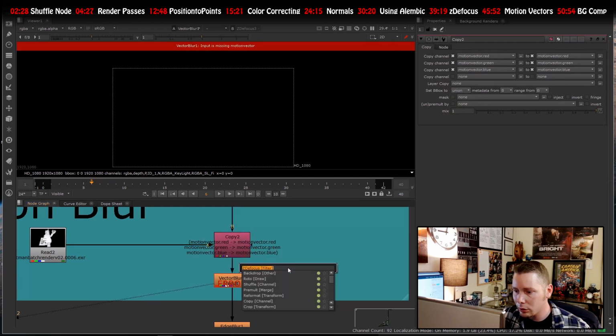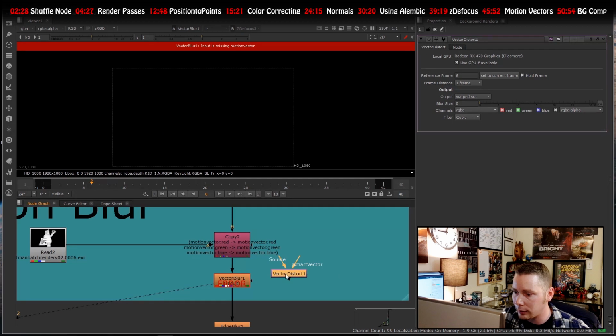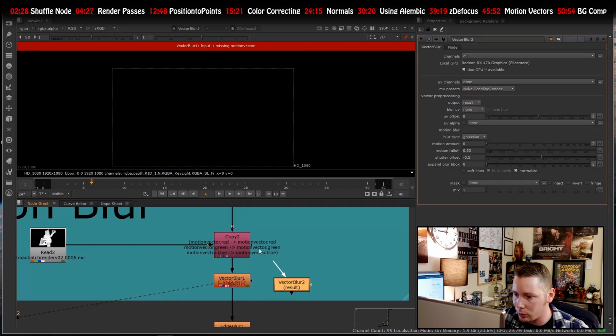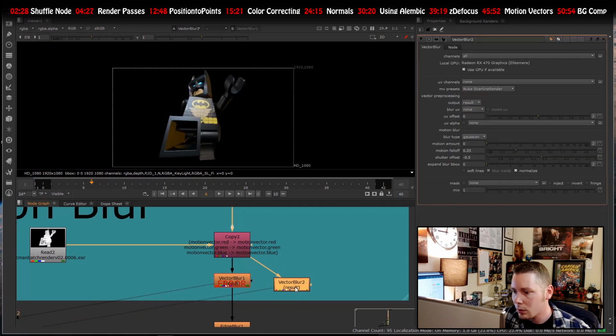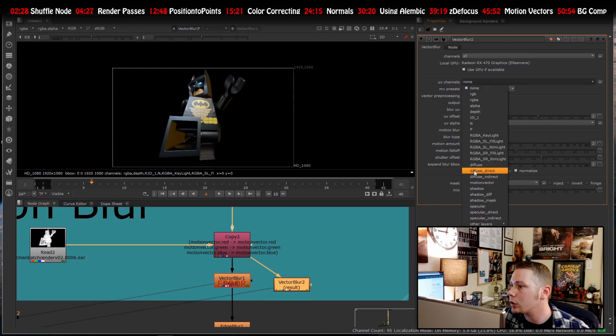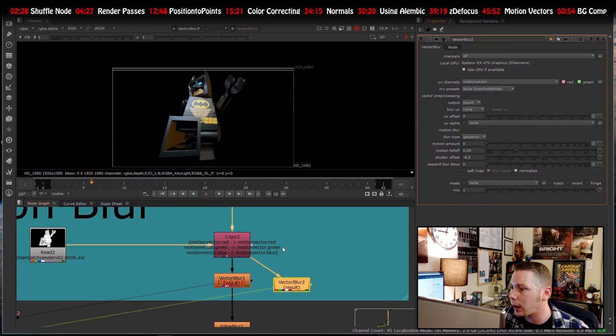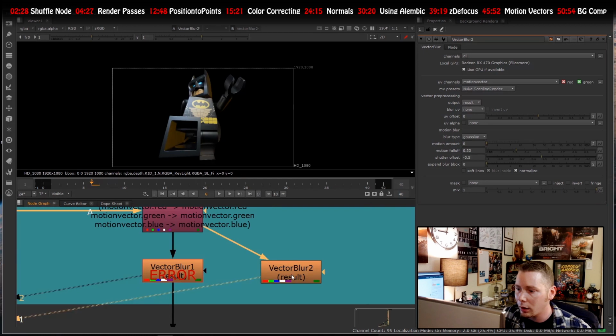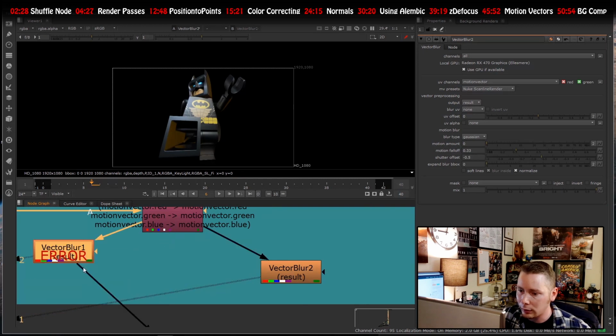Alright, so I'm guessing that this node just broke on me basically. Oops, that's the wrong one. So I'm just going to create it from scratch because it is a pretty simple thing to do. And we just go here, vector blur, switch none to motion vector. I hope that works. You see, there you go, you just get random glitches and things like that. And so now it's actually working.